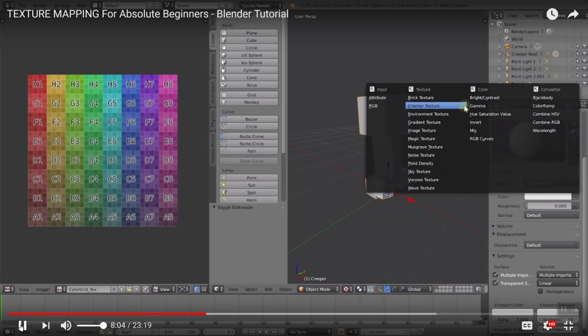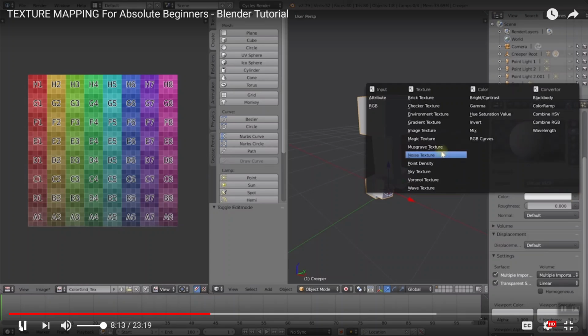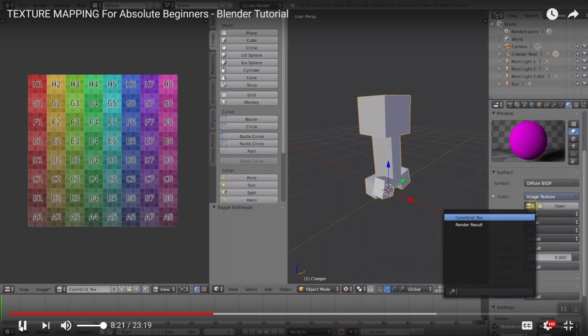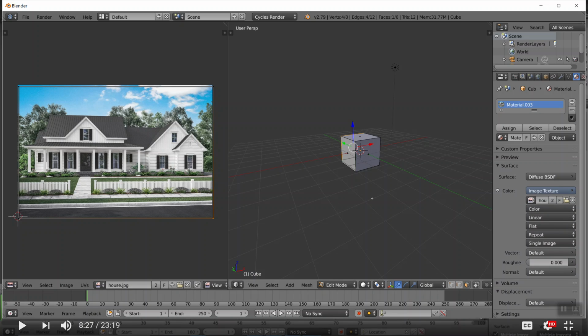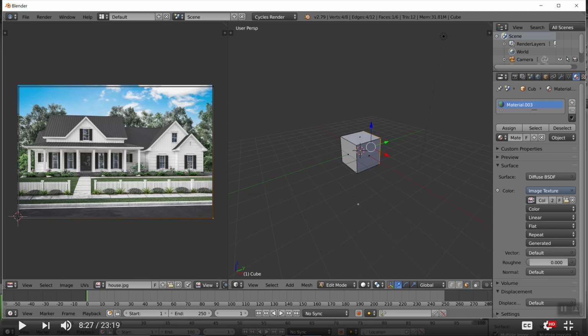Well, what else is he choosing? What I want to assign to the color of this material, and what I want to assign is an image texture, because we have already defined an image texture over here on the left hand side. So in the color, click on this little dot. Let's select to apply an image texture. And now I can bring open this little selector here, left side of this open button. And in here, I've got my color grid texture, which I've already defined. Let's select that. See, mine isn't changing. Is yours changing? No.